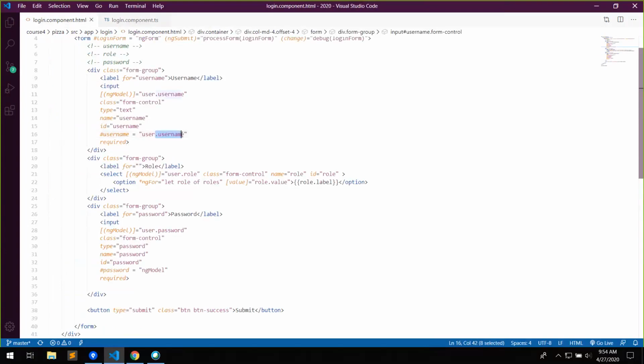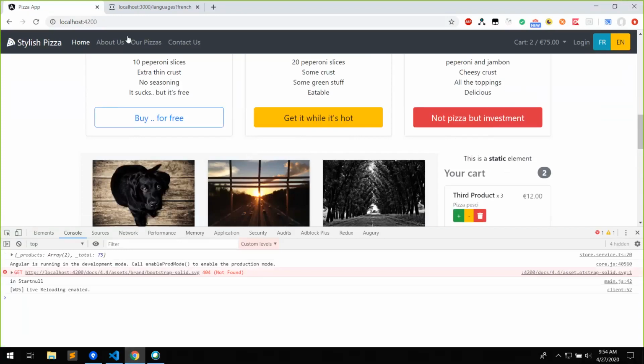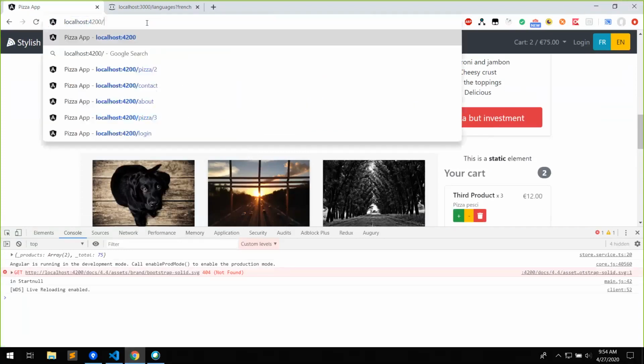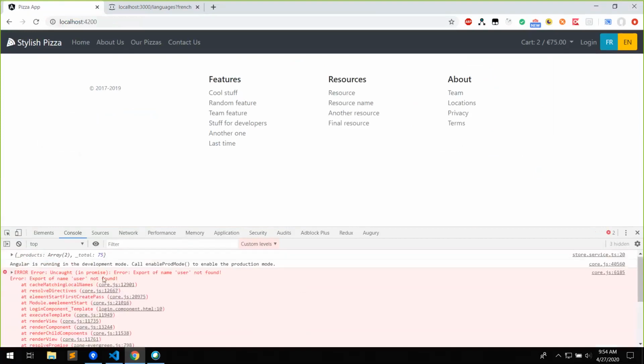I don't know. You can say it's equals to user. Oh, we have user JSON here. Photo of name user not found.